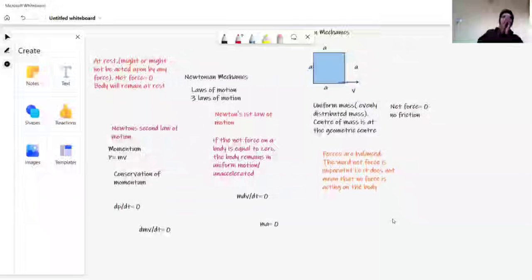Once you study Newtonian mechanics and Newton's second law in that manner, you keep the mass constant and say that acceleration is net force on mass. It's absolutely wrong. Newton's second law of motion is about the rate of change of linear momentum. Whenever I'm talking about linear motion, a body is moving with some linear velocity. The rate of change of linear momentum is equal to the external force. dp by dt is equal to F, not just ma.